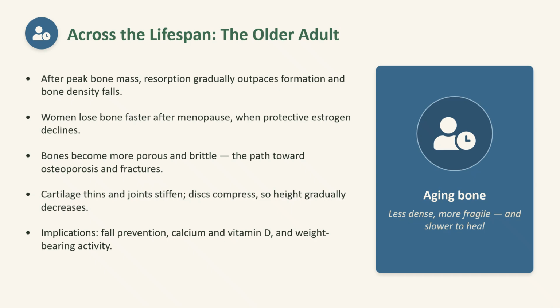This is the central reason osteoporosis is so much more common in postmenopausal women, and why you'll see bisphosphonates and DEXA scans on their charts next lecture. As density falls, the spongy lattice inside the bone thins out. Bones become more porous and brittle, and a fall that a young adult would shrug off can actually fracture a hip in an older adult.